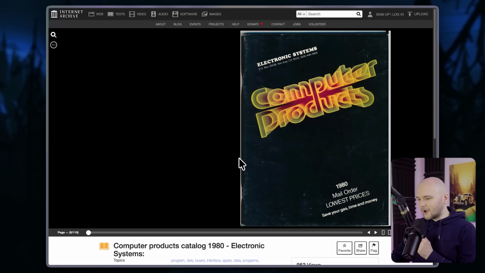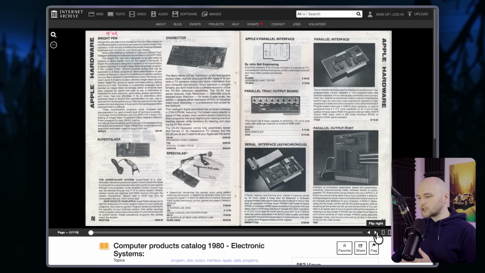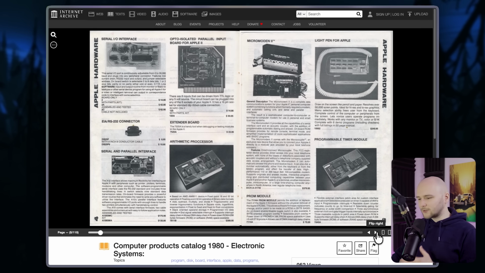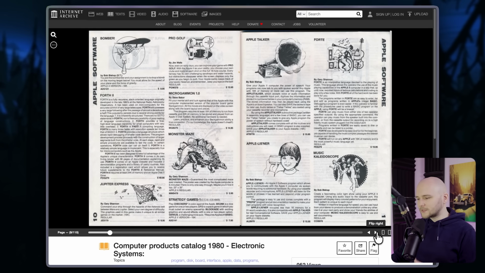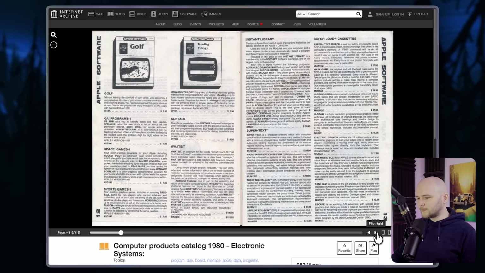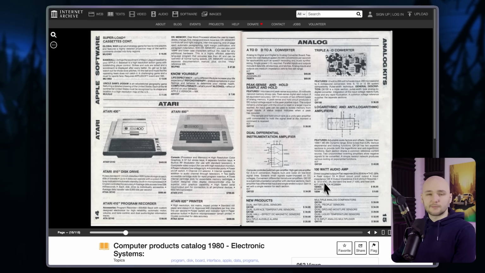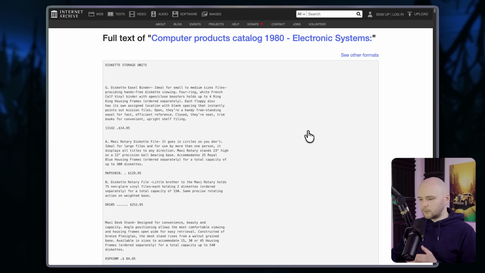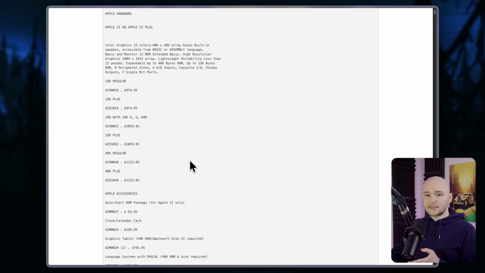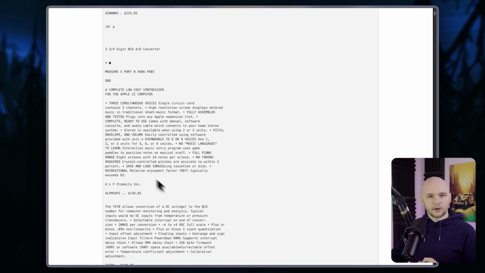So a few days ago, I found this super cool computer hardware product catalog from the 80s on the Internet Archive, which features so many fascinating old pieces of tech. So I decided to take this catalog and build a retro-style product website with an AI chatbot that can give me product recommendations based on this catalog. And the Internet Archive page already has a TXT file, which includes the entire text of the PDF catalog scraped with OCR. So we can use this text file as the data source we will ingest in our RAG pipeline.